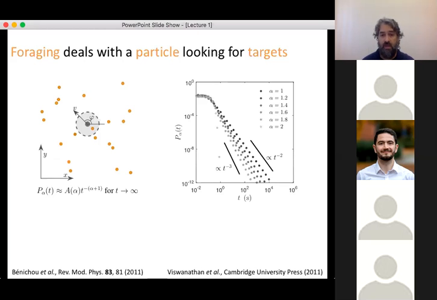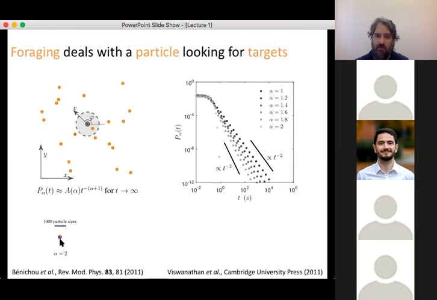I don't want to go too much into the mathematics of this, but the basic point is that we can have different strategies parameterized by this parameter alpha. What does alpha mean? Let's start from alpha equal 2. Alpha equal 2 means active Brownian particle, exactly the one I described a few slides ago. So that's the model. What's the difference when alpha becomes smaller and goes towards 1? Well, when we get to 1, this means that this is a Levy flight. We'll see what the Levy flight means.